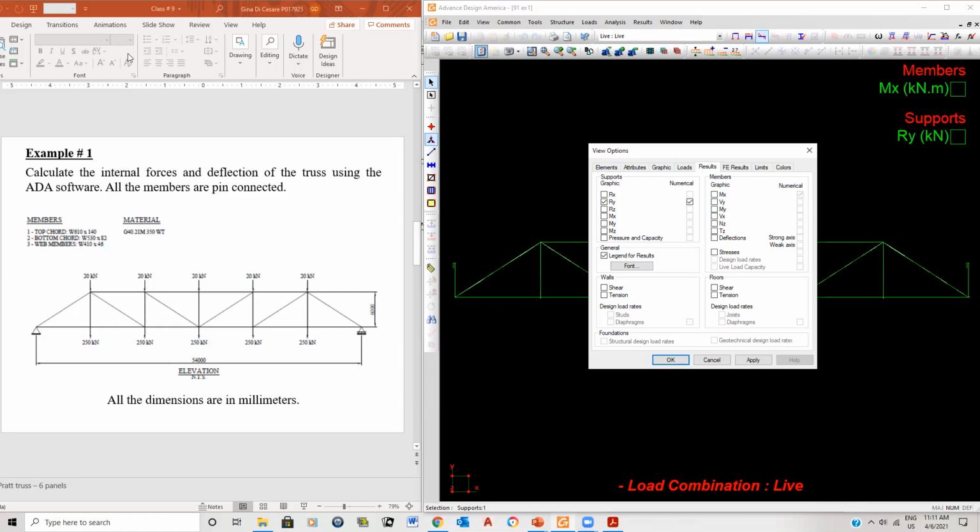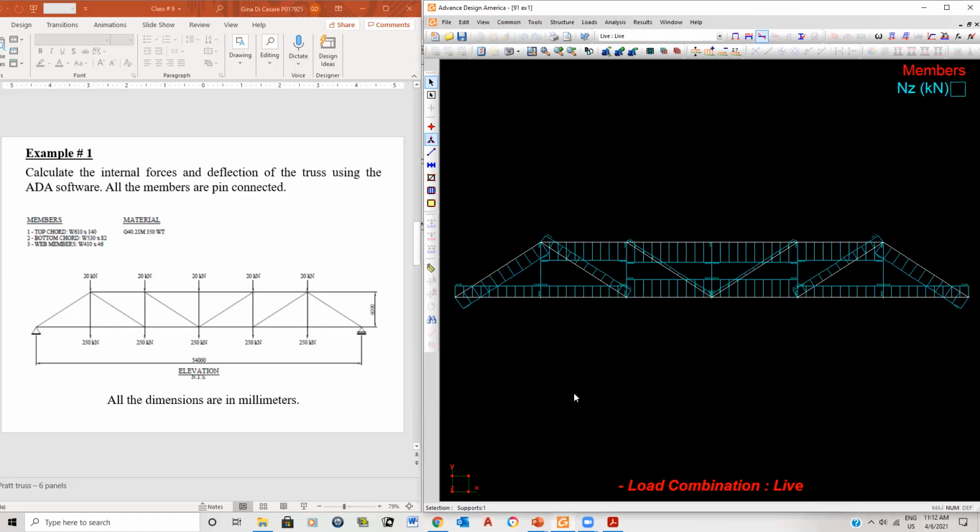Now I'm going to do this here so that you guys can see, okay, this is the axial force, NZ. Okay, so you got to make sure that that's clicked on, and of course you want to see the values. That's where it is. Okay, those are the axial forces. There's no shear force, there's no bending moment, it's only axial forces that you have. Therefore, if I click there, and I click there, and of course I don't want to see the supports anymore, I press OK, and this is what I see.